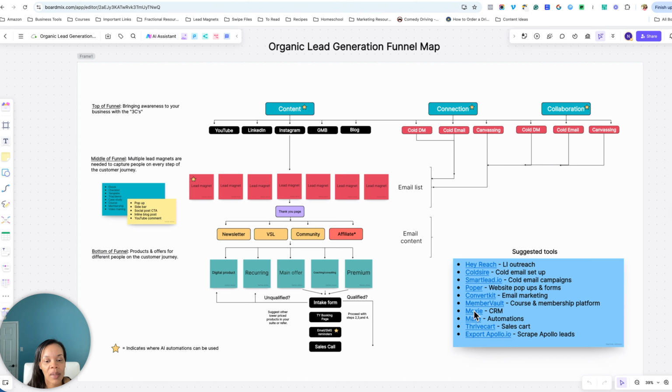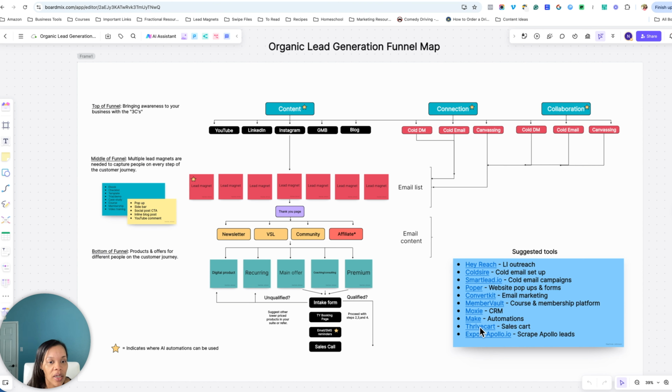Moxie, as I mentioned about my email and text reminders, that's my CRM. So whenever someone books a call, it all goes into there. I can invoice, I can send emails, text messages, all of that. Make, if you're not familiar, make.com is where I set up my automations and my AI automations. So that is an alternative to something that you may have heard of as Zapier. So I use make.com for that.